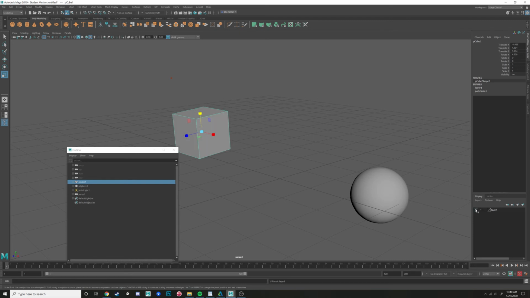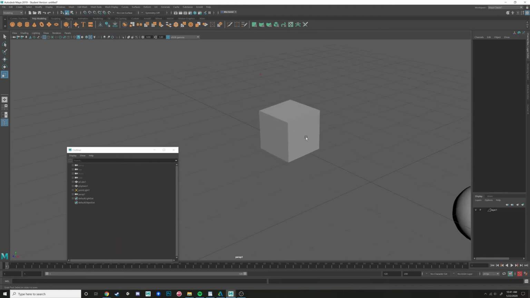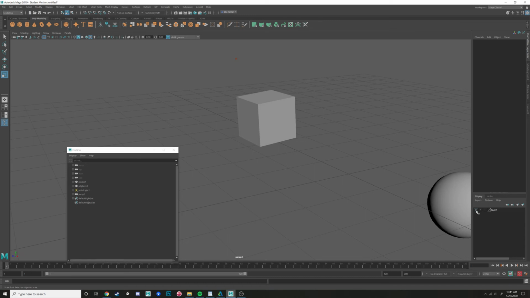This is going to be more important later when you have rigs in a scene and a bunch of stuff that you don't want to look at. You can just put it in a display layer and then turn visibility off. Or if you have reference images in your scene, you can double click that rightmost box and make sure it says R for reference. Now I can no longer click on that. I can no longer select any of that cube. So that's what these display layers are for.